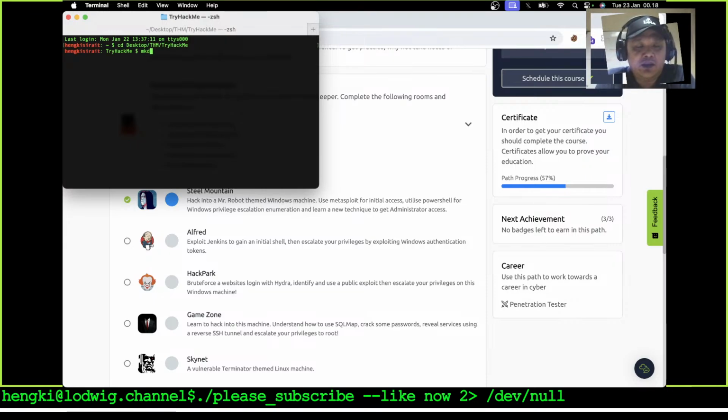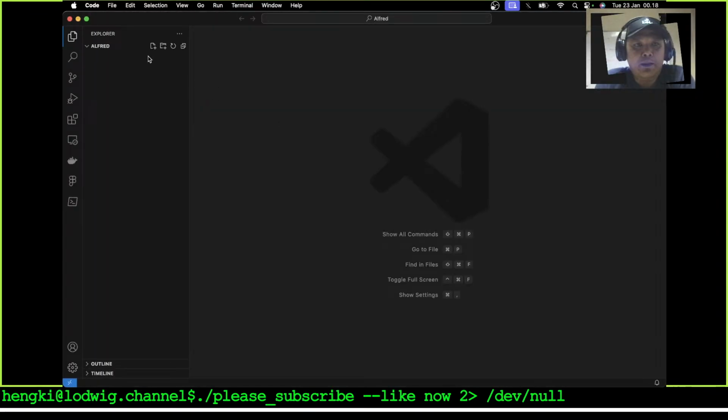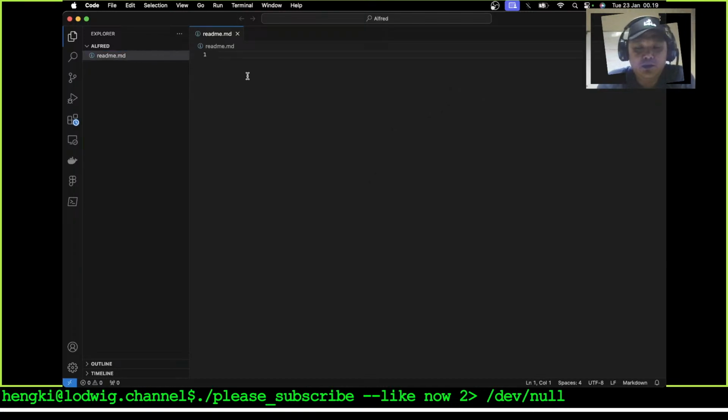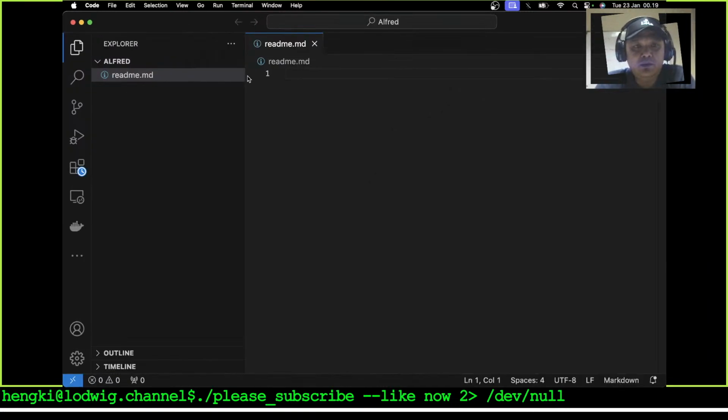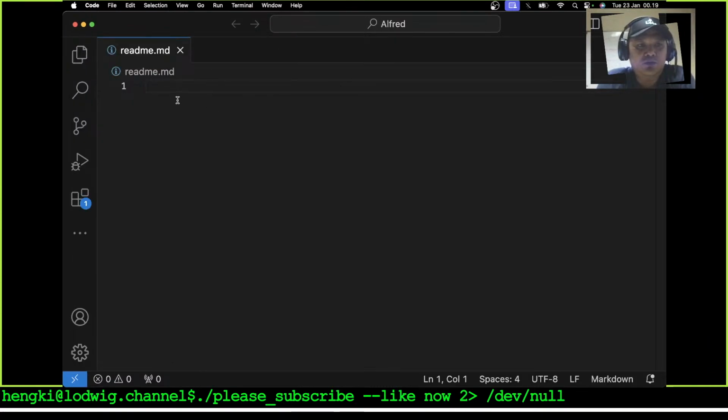Let's create with mkdir Alfred and cd to Alfred, and let's open our Visual Studio Code here, and let's create a readme.markdown. I think that was enough to read, and the room is Alfred.